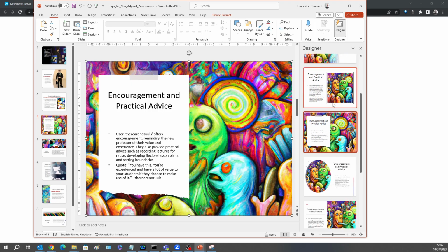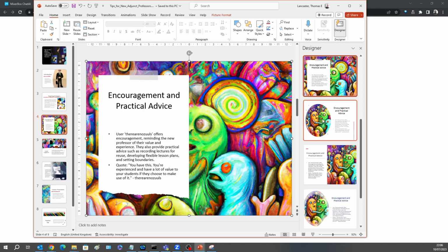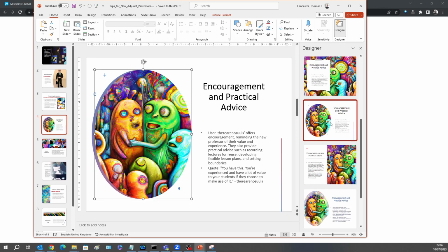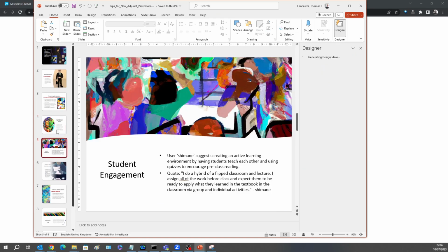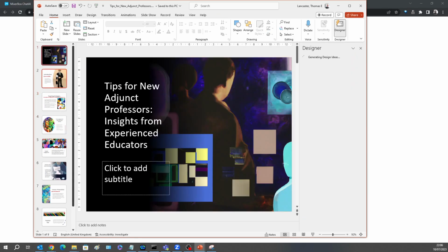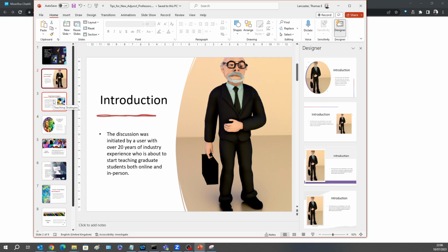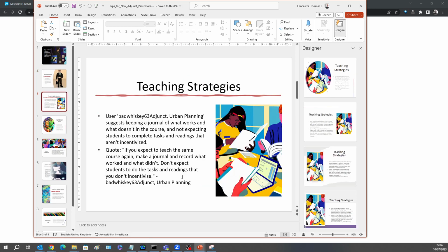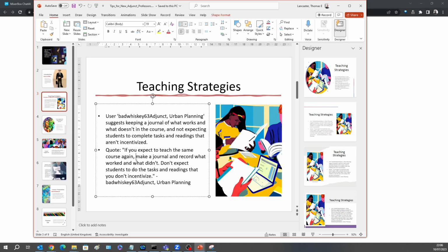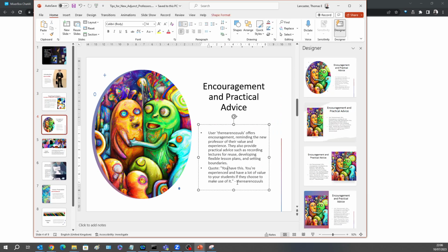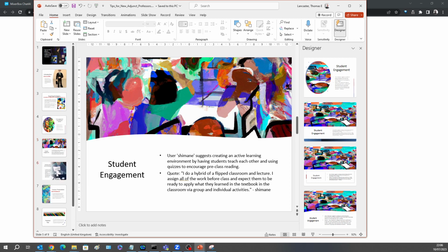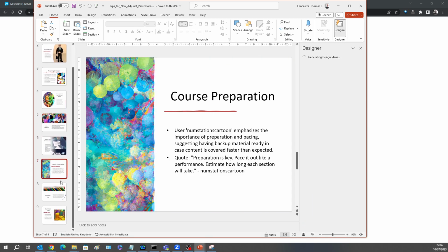That one where it's in the background or perhaps inside a circle. It's got that quite nice abstract feel to it. And I've actually got a little bit of consistency in design. Now, these things aren't completely perfect. What would I do? I might go through and just change the text size a bit. I might put the quotes into speech bubbles or quote bubbles or something like that as well.